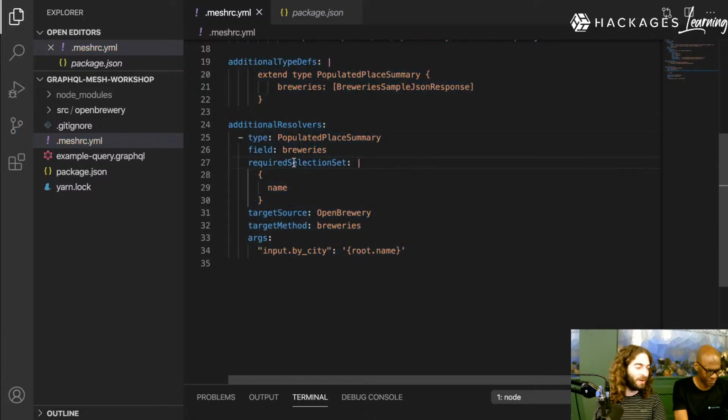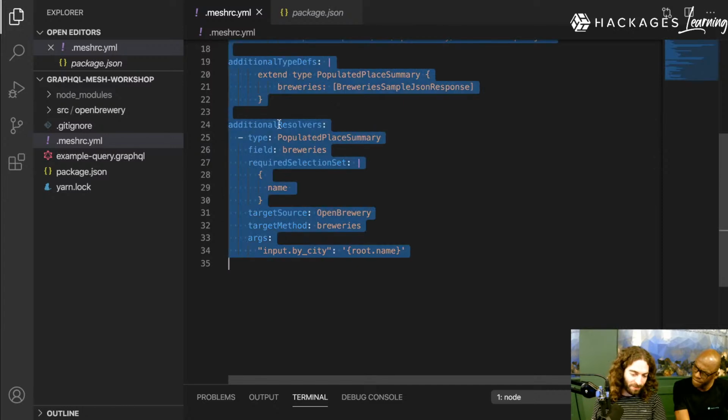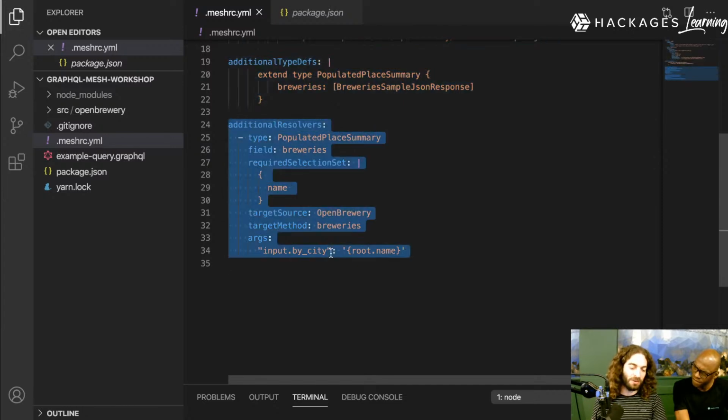But let's say you're very excited about federation and the cool Apollo Federation. Instead of declaring this the schema stitching way, you can declare federation here, and the merging strategy can be Apollo Federation inside Mesh.